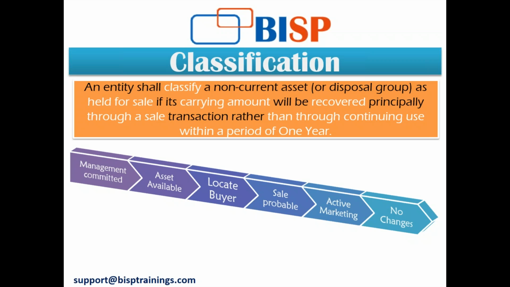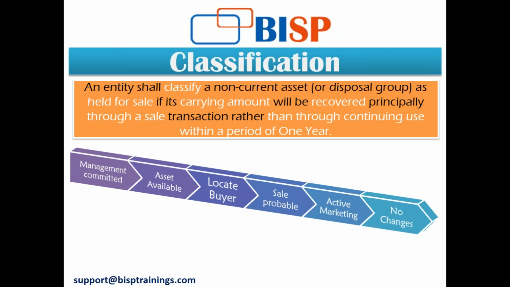The reason is most of the companies can put their obsolete assets or any scrapped out assets under assets held for sale, and they can also show that my management is committed, the probability of my sale is high, I am locating a buyer, it is available for immediate sale. But if you're marketing those things above the market price, it is not going to be counted as non-current assets held for sale.